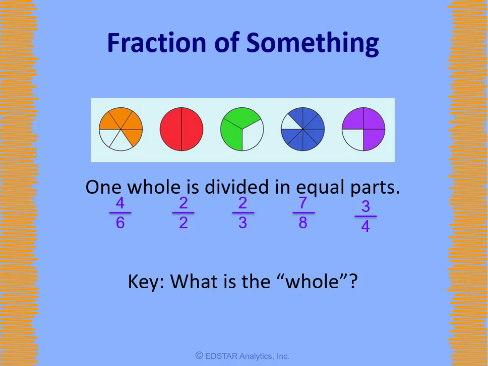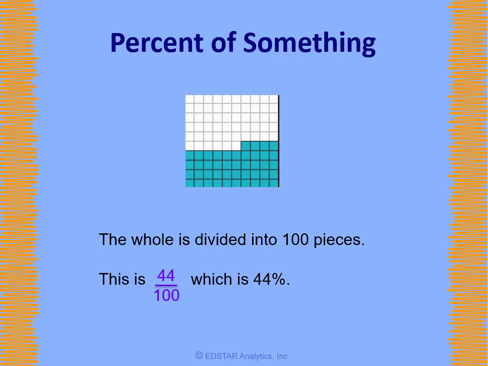Well, a percent of something is the same concept. It's some part of something. It could be a set of things, like if you have 20 cupcakes, half the cupcakes would be 10 of the 20. So the whole could be a whole set of things, or it could be one unit, like these circles are considered wholes. So a percent of something is the same idea as a fractional part of something.